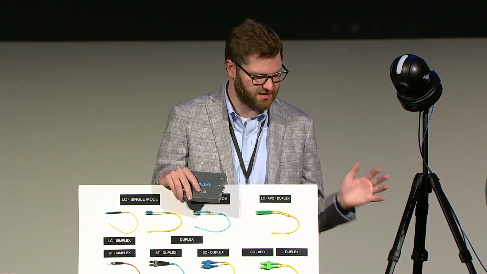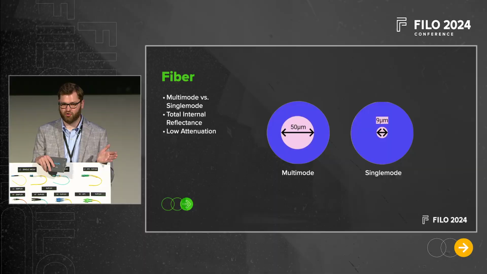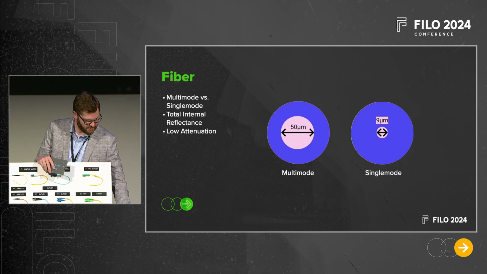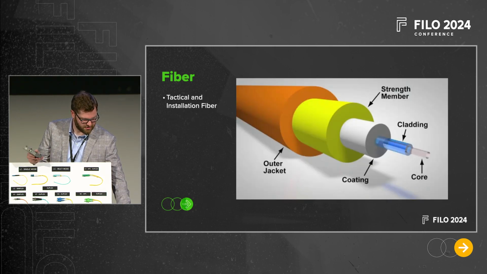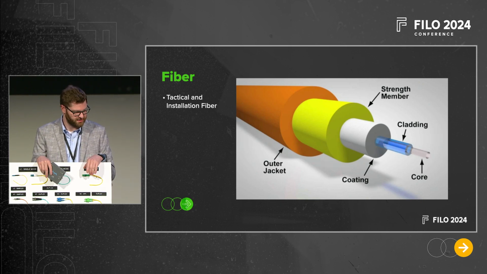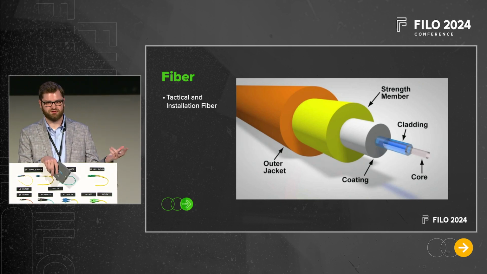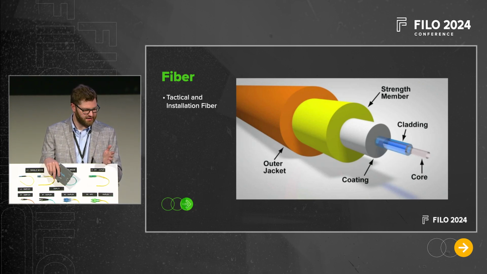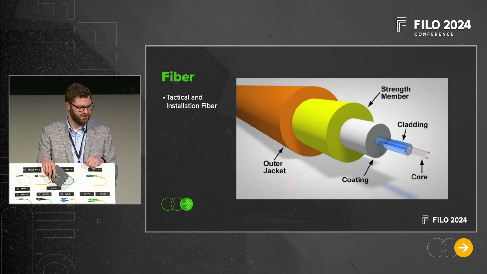And the biggest difference, again, with that multi-mode fiber is it's a bigger core on the inside to be able to support the multiple modes of light. So kind of your basic fiber structure, which we'll take a look at under a microscope here in a second. We have our core, which is basically really tiny, smaller than your hair. Cladding, we have a strength member for pulling, and then your outer jacket.